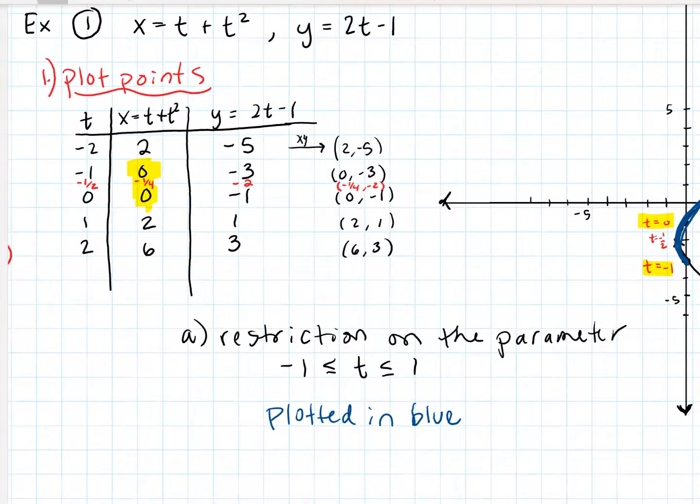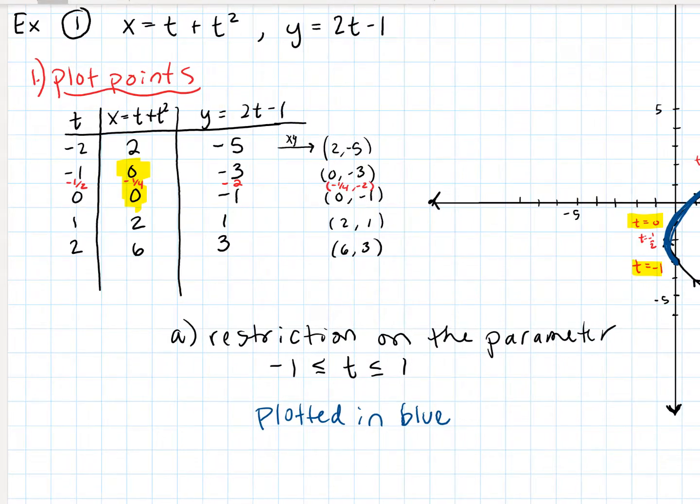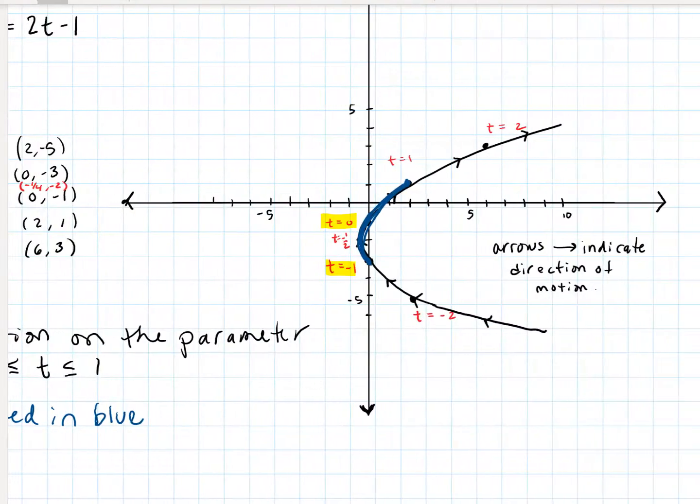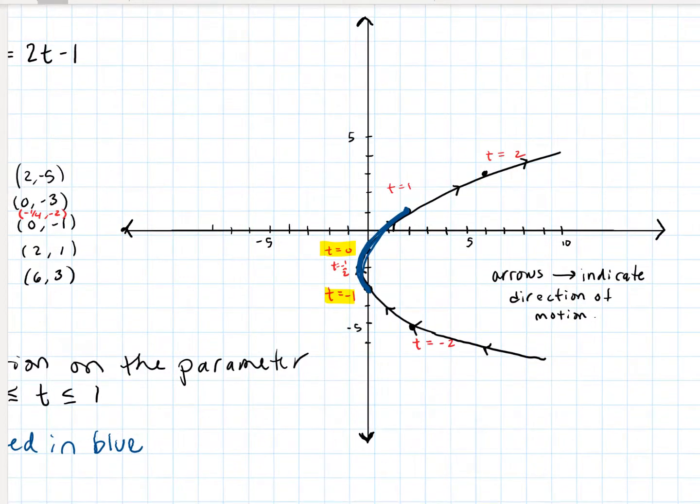Okay. All right, so one of the ways to do this is by plotting points. And I actually wanted to skip over to DESMOS here and show you guys how we could do this in DESMOS, because we can use technology to generate the same graph, and that is a nice way to do it too. So let's talk about how you would enter it in. I'm going to show you with DESMOS. If you have a graphing calculator, I'm sure there are parametric modes, and you can enter in your parametric equations and get the graphs in a similar way to how I'm going to show you in DESMOS.